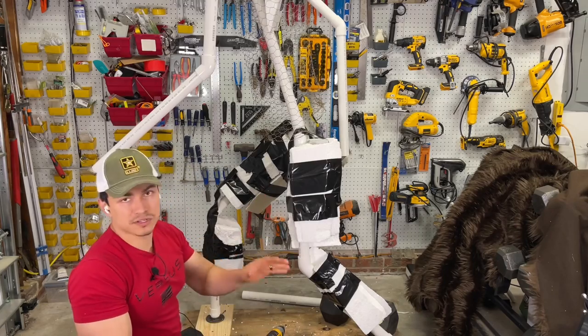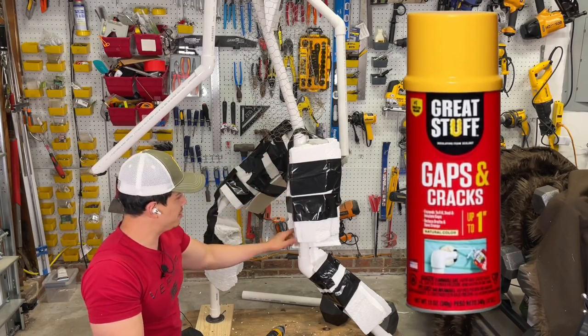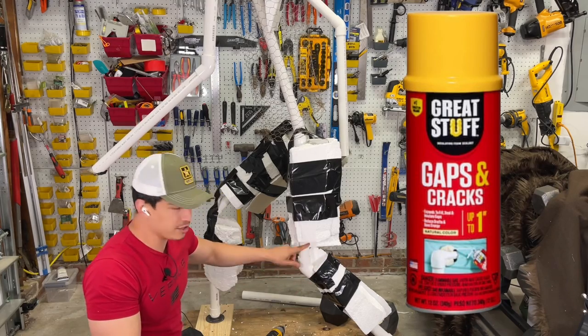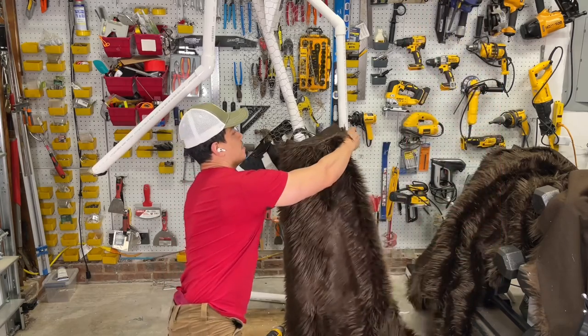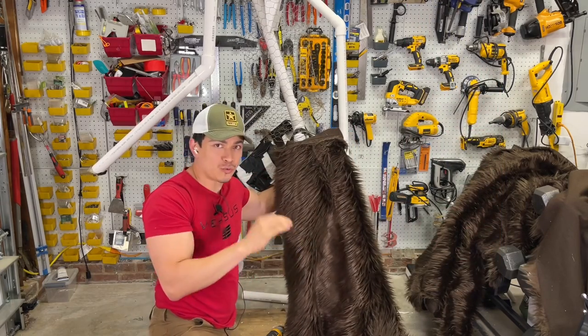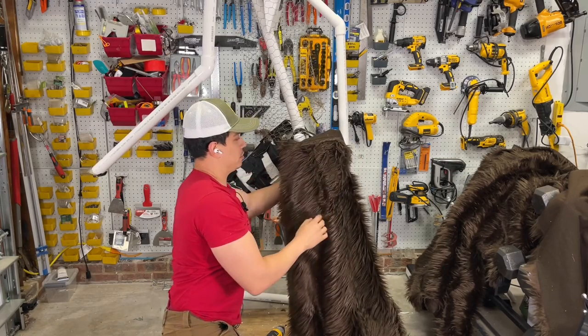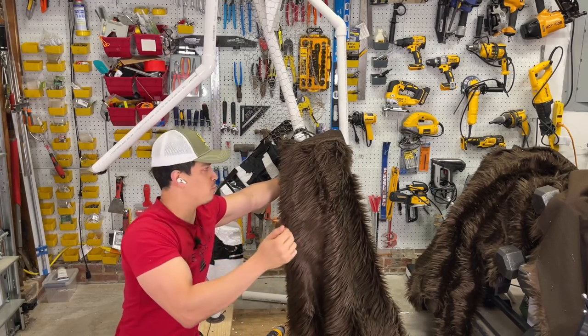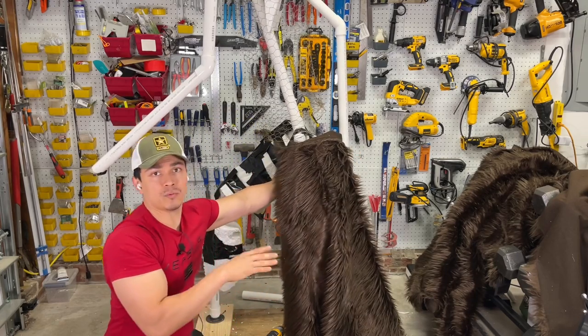So what I'm gonna do is get expanding foam. I'm going to put expanding foam all in the middle, all between this right here on the exposed PVC. And we're going to start wrapping it around. Expanding foam is a great adhesive. So once we put it around and we like how it looks, I'm gonna get some twine or some rope and I'm just gonna tie it up, and then wait for it to dry.